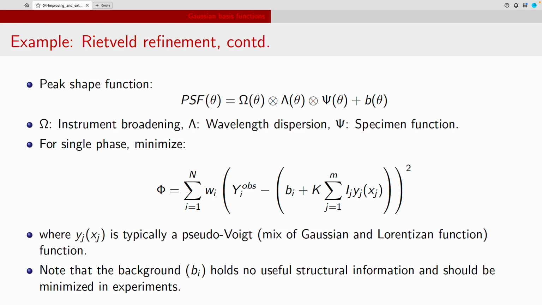It is not important for you to know the details, but all you need to know is that it is basically something like a Gaussian-like function, and then you minimize this weighted sum of squares. You can see this is your observed intensity minus this fitted basis expansion of Gaussian functions, squared. You are essentially doing a least squares regression of this function before you then compare that to your database.